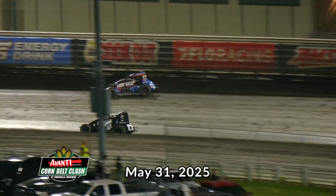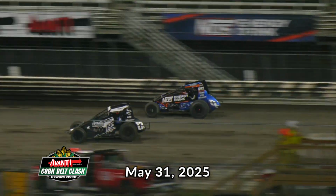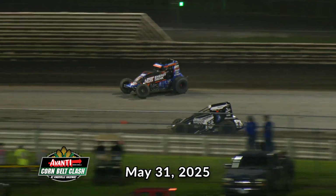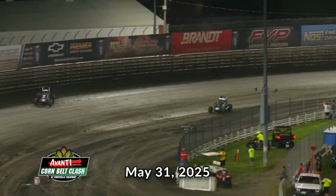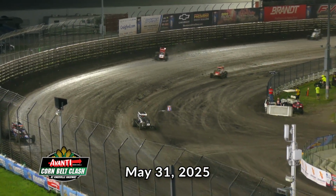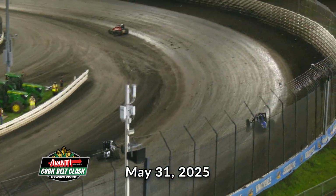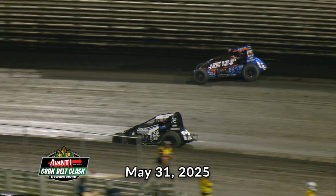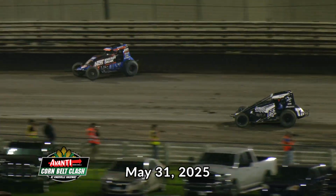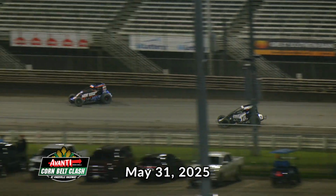Well, Danny Lasowski would tell you, if you want to win at Knoxville, you've got to be good on the bottom. And Kevin Thomas Jr. is working well around the bottom of the racetrack. He's been pretty well committed to the inside line all evening, and now beginning to put some distance between he and Justin Grant. Ryan Burnell still challenging Grant for the second position. Ryan Burnell on the bottom, Justin Grant at the top of the racetrack, as Brian mentioned, trying to get that momentum wound up. He's starting to do that now as he pulls away from Burnell into turn number 3.